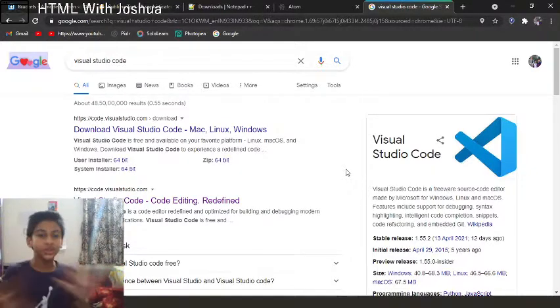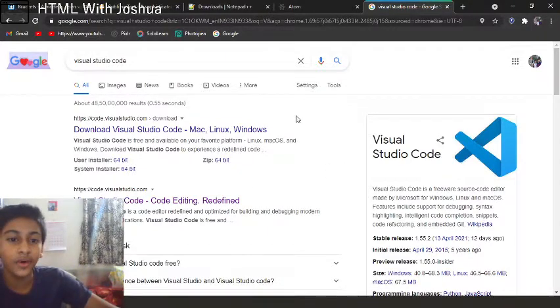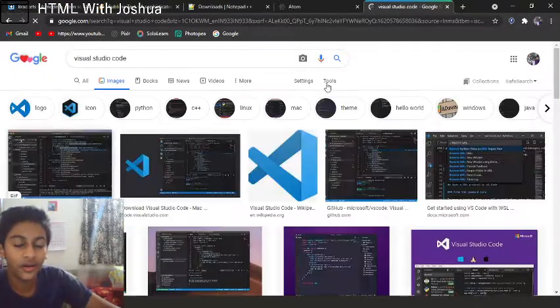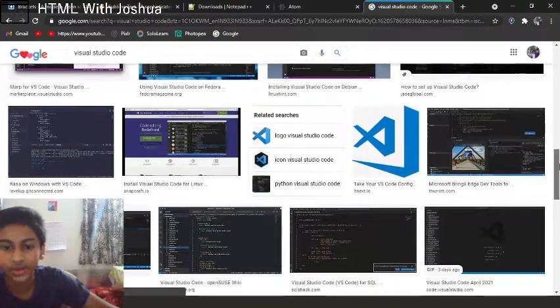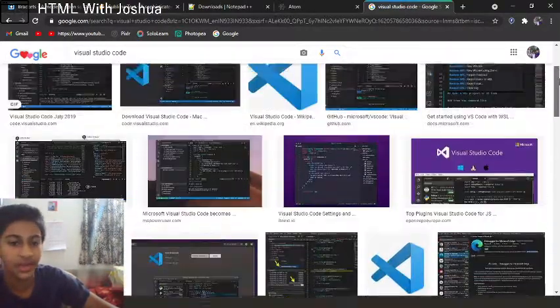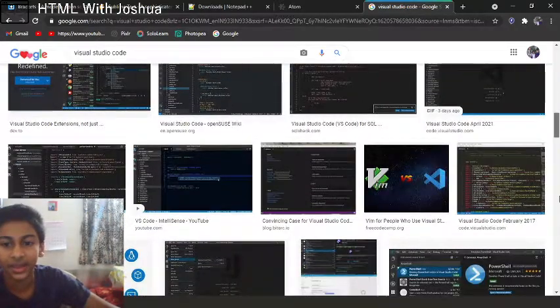It supports most of the programming languages that are there on the planet. There are some programming languages that it does not support. It supports Python, C++, Java, HTML, CSS, JavaScript. For development, it's amazing. I would recommend this. And if you are a big fan of themes, which I am, you can change the theme of it very easily. Like if you see my first videos, I used another theme. Now I'm using another theme, which is more like the Atom one, which I like most.